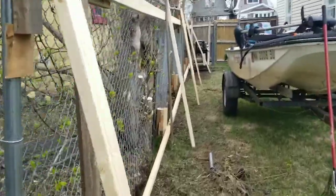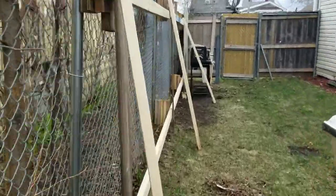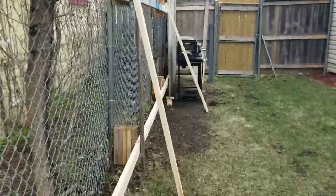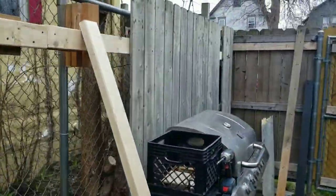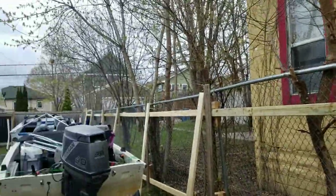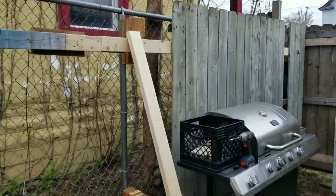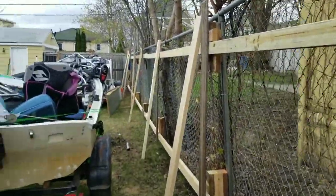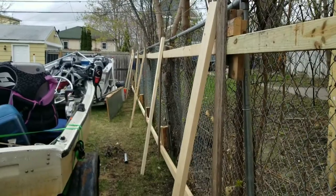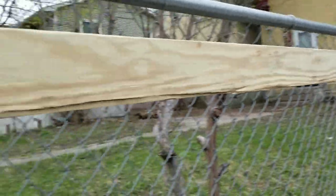The verticals should stabilize it a bit more and keep pressure off the fence and more on the ground. I got one panel that came with the house, one on the opposite end, and I'll have to buy new ones — I've been collecting aluminum cans while walking the dog around north Minneapolis to exchange for fence panels. Let's put these in and see how straight we're looking.